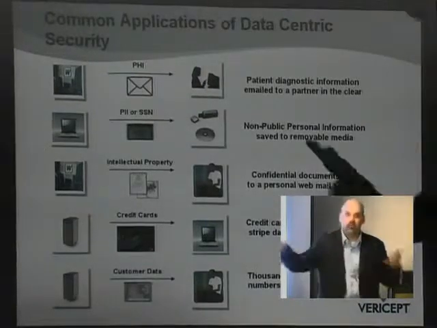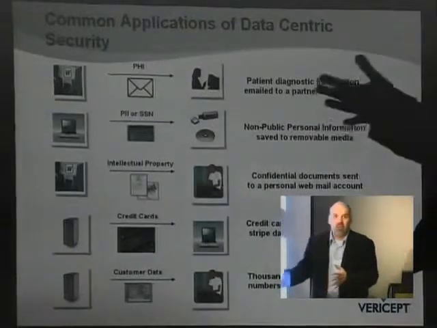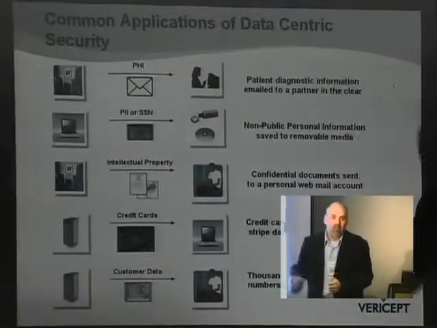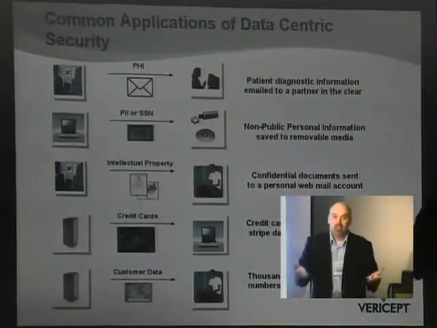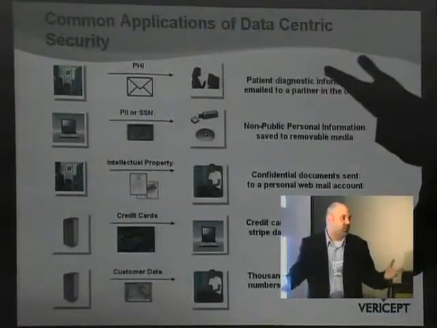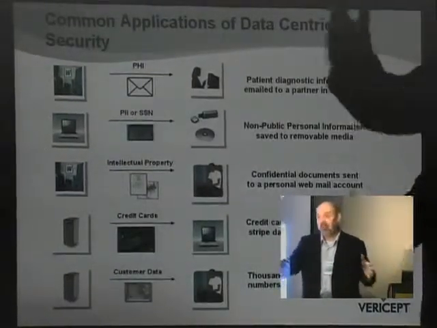He may send it home to an account. It gets on a laptop. His kid puts, you know, some file sharing program on there, and voila, you've got a piece of data that's out in the clear. Now, those kinds of accumulations, I could name probably 10 other examples that cause that exact phenomenon to happen, and before you know it, you've got a lot of data sitting someplace that's in harm's way.